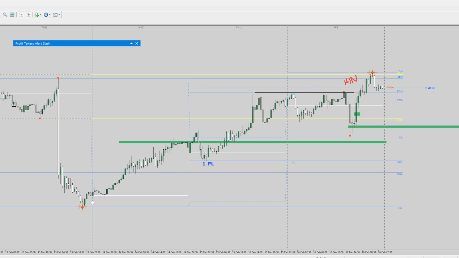Okay, then we're going to get our fib tool because we are still looking to go long, right? You had an opportunity to go long and short on this particular trade. So you would measure from that high to that low, okay? And then, of course, you can see where your entry's at. You can also use the area here, right, to get you in a little bit closer. Or you can use the high that's inside of this area there. That is what I used right here. Okay. Or the daily low. It's another good area to get in. Okay, those are just a little bit helpful tips that you can use, guys. All right.